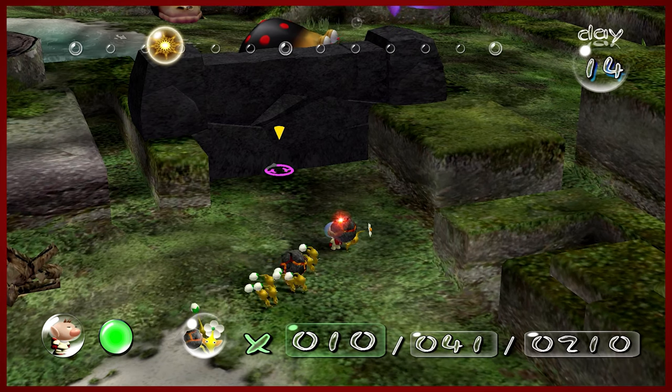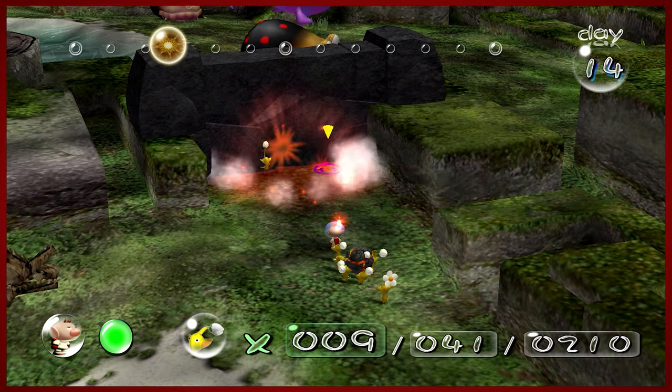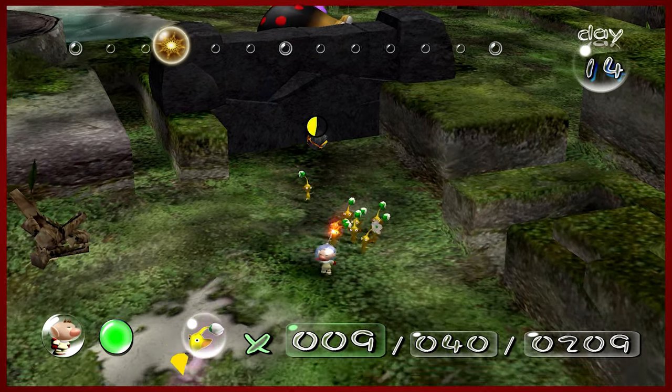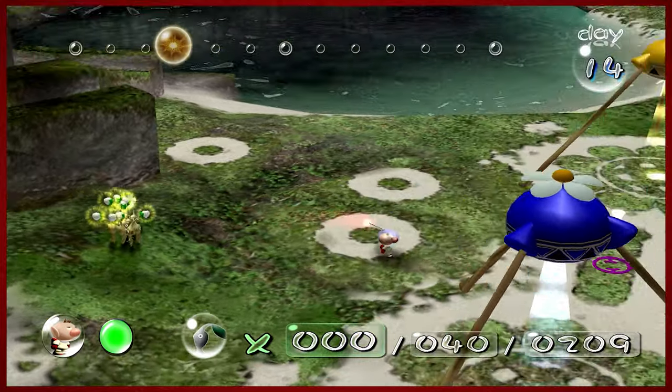Oh, looks like all the enemies are back. Oh, love that. Love that for me. Okay, you're about to get killed. Now, what was the thing that it said? Oh, you can switch with the R button. Oh my goodness, I didn't even know that. How dumb am I? Okay, so that's pretty much it for the yellows.